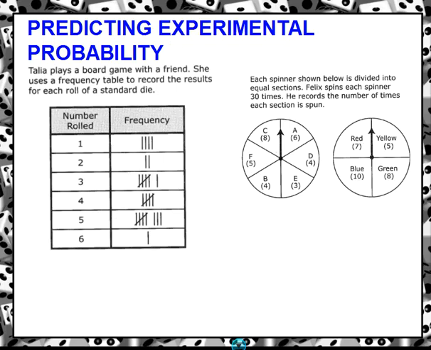Remember experimental probability, I do want to go back to this for just a second. Experimental probability means that you already have data. The opposite of that would be theoretical. Theoretical, you look at what could happen, what should happen based on the odds. But experimental, you have some data.